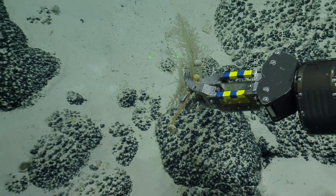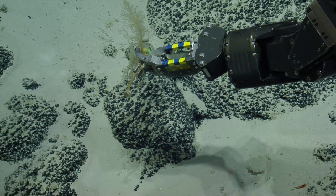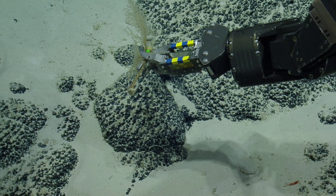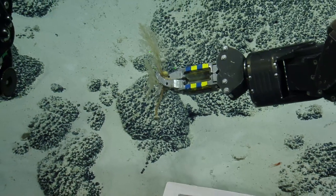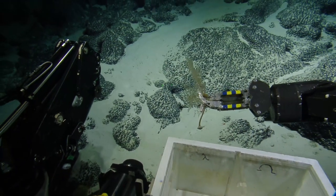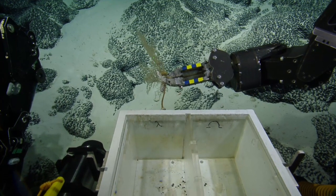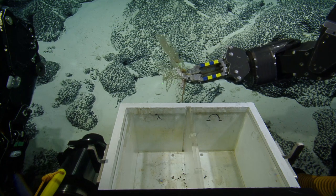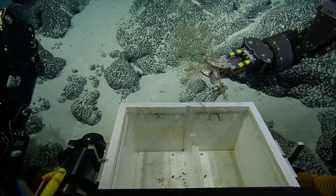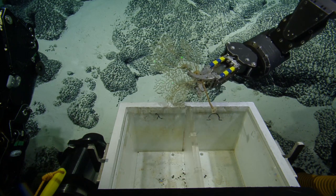Can you open the front box for us, sir? Copy. It's open. Chris, you might want to make a note on this one for whoever processes samples. This one might be particularly stinging. Not that we should be handling them without gloves, but just in case. Dan, go on the Omega side. Starboard side? Roger. Yep, roger, roger.